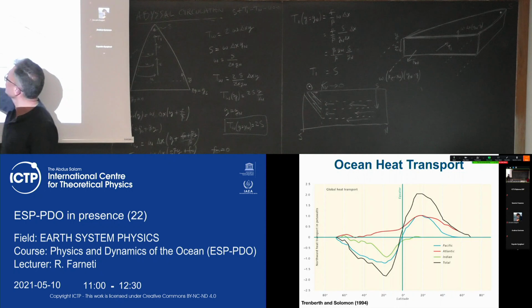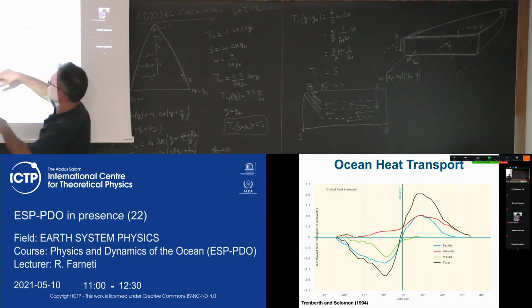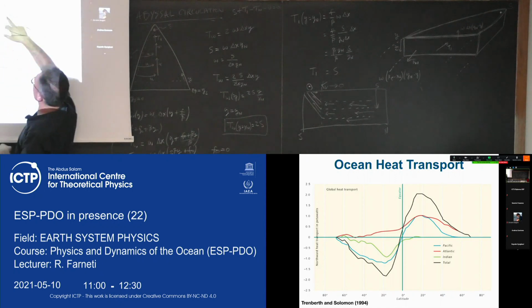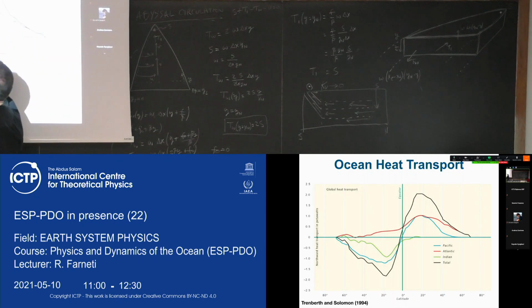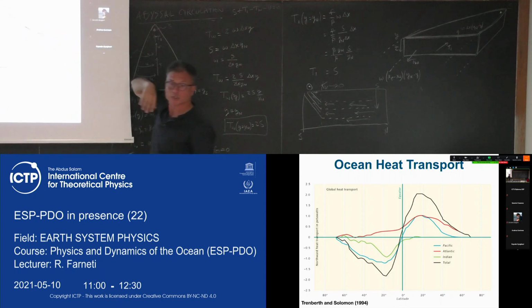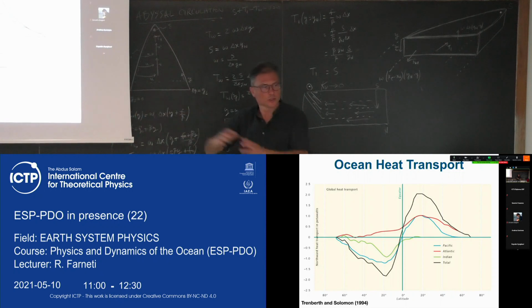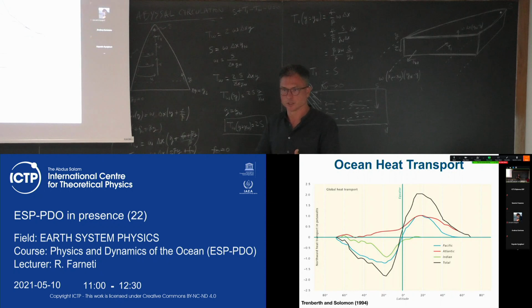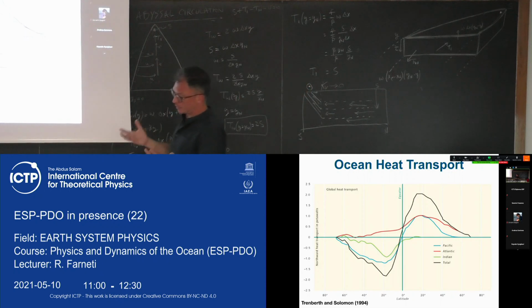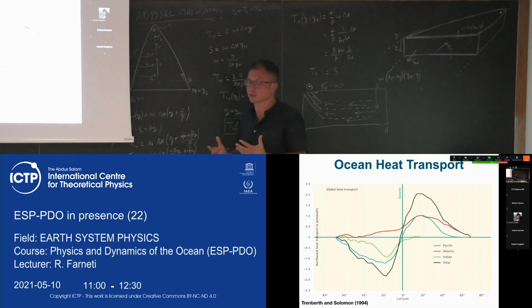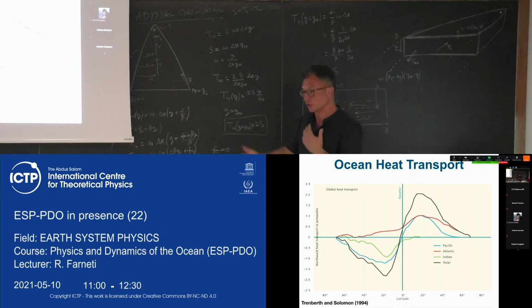Within this red line there is also the wind-driven contribution, which is roughly symmetric. Okay? But the transport by the meridional return circulation is much larger, so that the total is always positive. So the Atlantic is transporting heat from, let's say, the South Pole to the North Pole, and is the only basin that is doing that because of the deep meridional return circulation. That's why the Atlantic Ocean, in a climatic sense, is so important compared to other basins, right? In terms of redistributing heat meridionally.